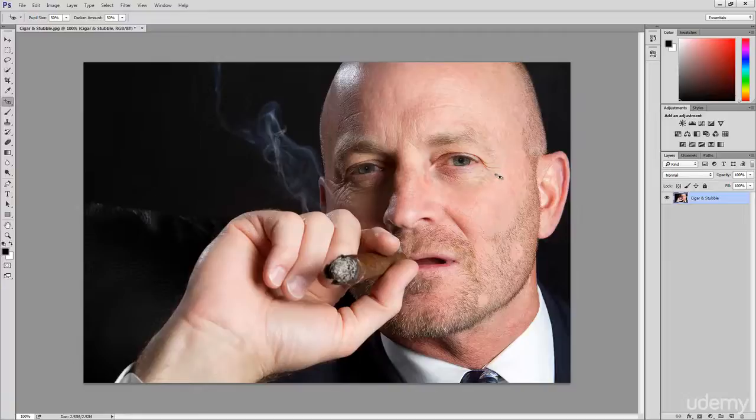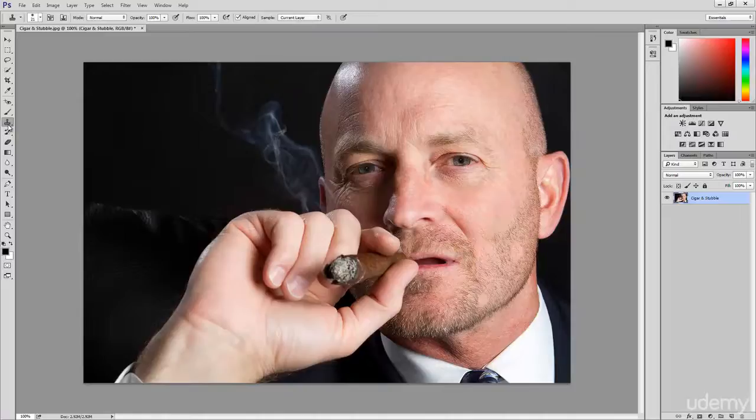Still, there's another thing that's bugging me about this photo. This man has some good facial hair, but it's looking a little patchy in some areas. To help fix this, I'm going to go to my next manipulation tool, the Clone Stamp tool. Back in the Tools panel, we're going to skip past our brush tools, since we'll cover them in another video, and go straight to our Clone Stamp tool.